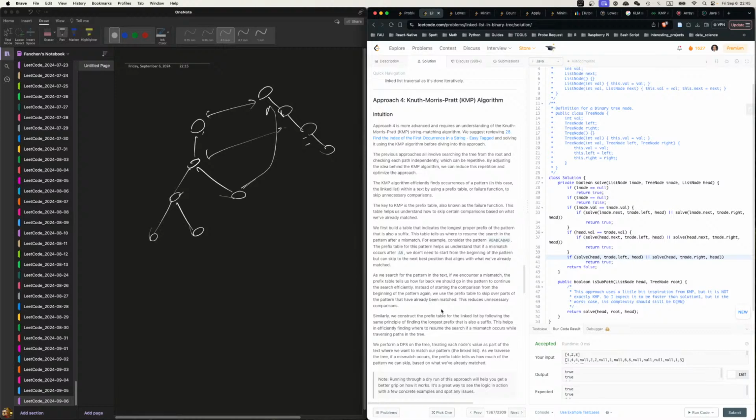A prefix table. Yes. The longest prefix, which means the prefix of the linked list, is also a suffix of the path. Ah, the prefix table, I remember.